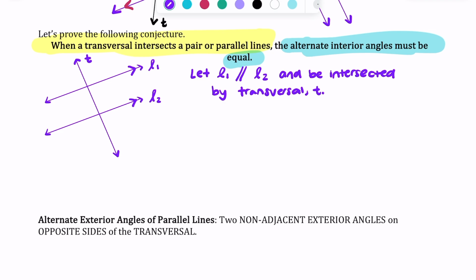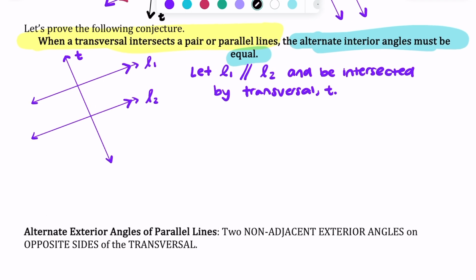Now, of course, I used the double slashed lines to indicate the words be parallel to, but you can write that in words as well. So instead, you could say let L1 be parallel to L2, right? We can write that out in words. The symbol isn't necessary. It's just a different way or a shorter way to represent it. Kind of like how we use the three dots in an upward facing triangle to represent the word therefore. It's just a math shortcut.